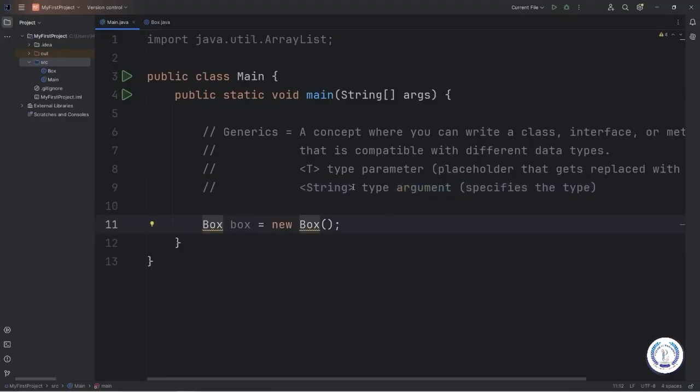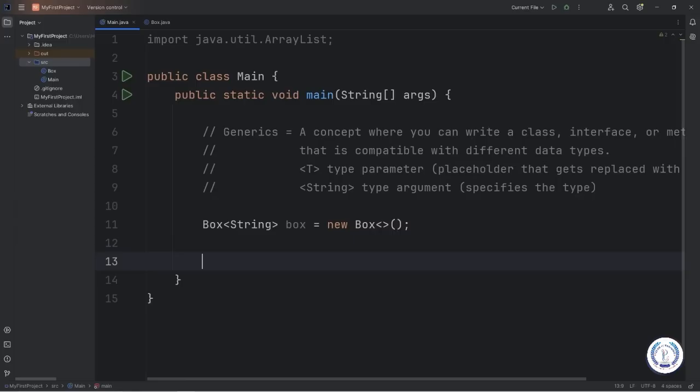So we will use a type argument. After the class of Box, add a set of angle brackets, then type what we're going to store. So let's say we're going to store strings within our box. Values of the string data type. And then we do need the diamond operator after the second Box. And we're good. We now have a box object. But it's set up to store strings.